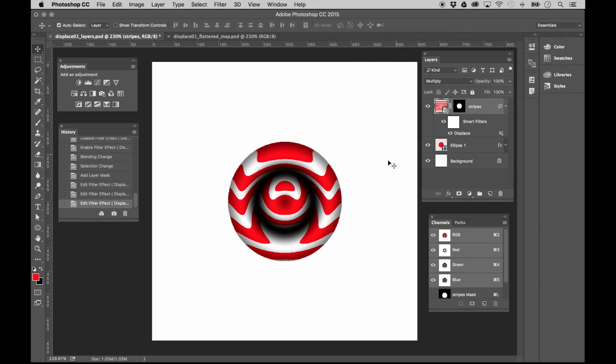Okay? So this is a way to basically view a displace map to get a good idea of how it's working, how values interact with the displaced layers and vice versa. So if you have any questions about that, just shoot me an email, and that's that.